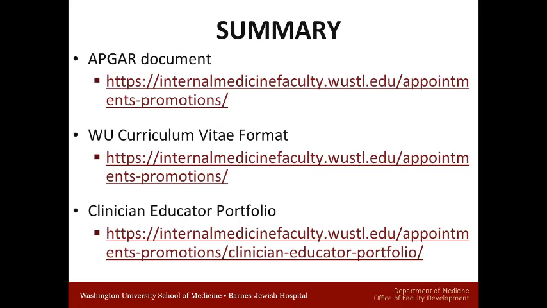All right, so in summary, APGAR document, the WashU CV, and the CEP, the formats are on the web, and these are the links. We have examples in your packet of the CV. You'll delete all the blue out and just kind of fill up everything at the bottom. The CEP, these are the different categories, and we also have another document that just breaks these out a little bit farther with a little bit more information about what goes in each section. There's a copy of the APGAR document as well, and then there's another document included that's guidelines for career development, and then some other general tips in putting all this information together.